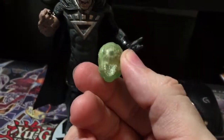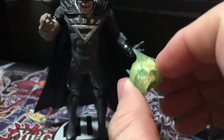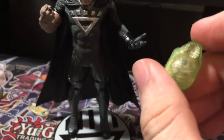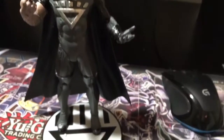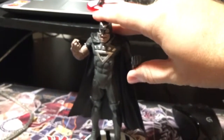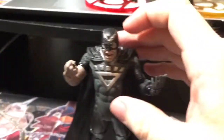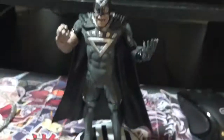It even looks like there was a slot for the peg, but they just put this gooey plastic. This feels like goop. There is no other terminology other than the green goopiness that is Batman's skull. And the other thing, he has some insanely stiff articulation. His head kind of turns, and as you can see, the chest doesn't move at all, so you get to pose him once in this nice menacing pose like these two.